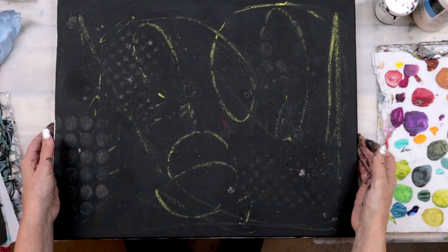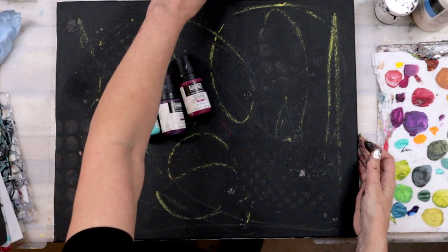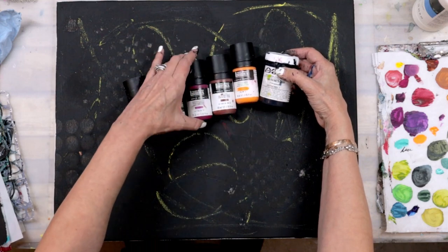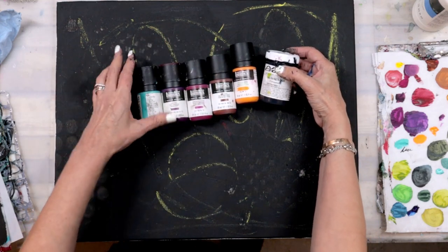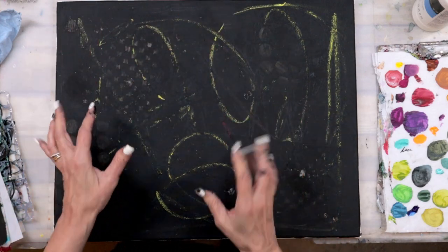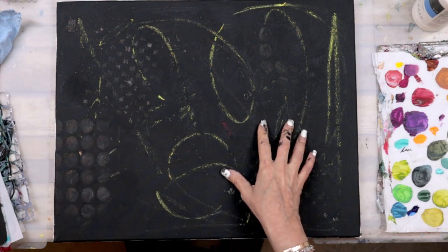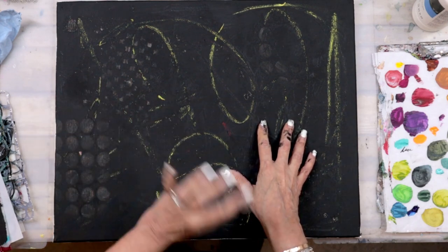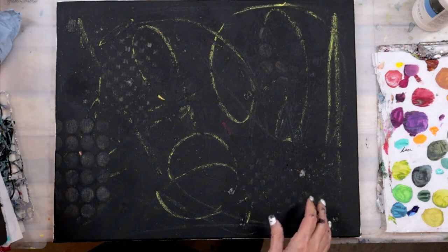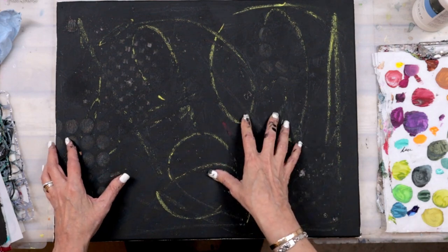That is all I know so far. The colors that I will be using will be the colors that I love. I will be mixing some colors, but Payne's Gray, Cad Orange, Burnt Sienna, Quinacridone Magenta, Prism Violet, Teal, and then Black and White Gesso for my black and white. I know I'll be using some soft pastels, and I know I will be using some soft pastel pencils, possibly some Posca markers. We'll see what we need when we get there. That is what I know. Matte medium or matte gel to put my papers down.